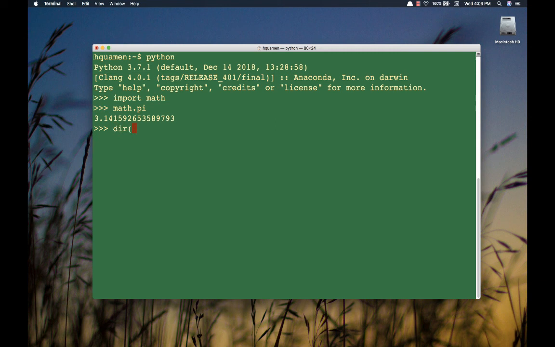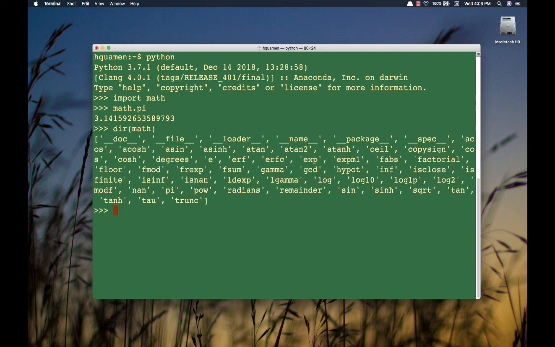And in fact, you probably were thinking, hey, we learned how to do a directory on something. Can we do a directory on a library or a module? And the answer is we sure can. And by golly, there you go. There's the value of pi right down here. I notice there's all kinds of math stuff in here. There's logarithms, some trigonometry stuff, truncation, remainders, factorials, some mathy kinds of things that Python says, hey, I'm hedging my bet. Generally speaking, I bet you're probably not going to want to do logarithms. So I can do them if you ask me to, but out of the gate, I'm not going to do it. So, well, that's okay.